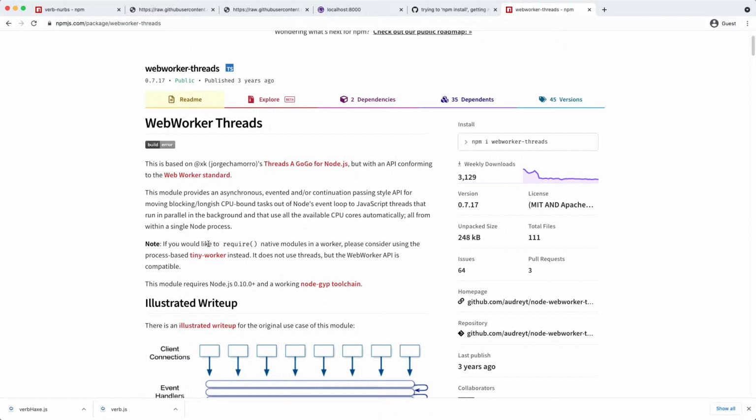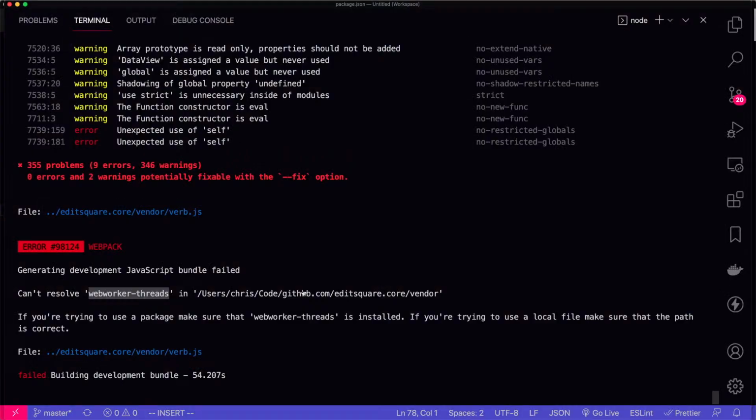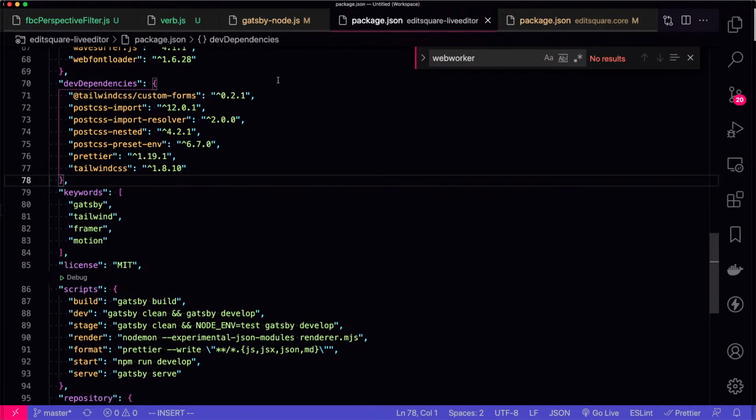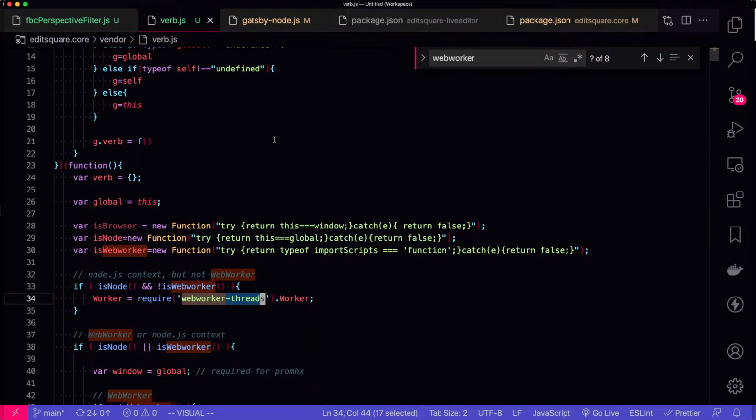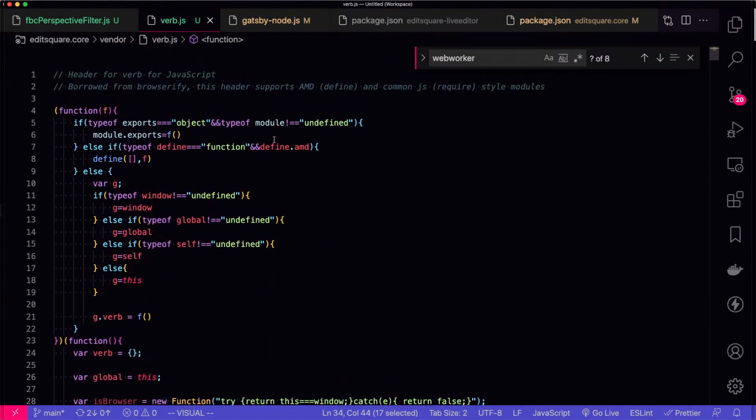I don't know if this is the right way to do it, but we do need this running in the back end on Node.js. At the moment we're using require to load in the verb.js package, which is vendor code, right? And it's got all these dependencies which you don't really know about.